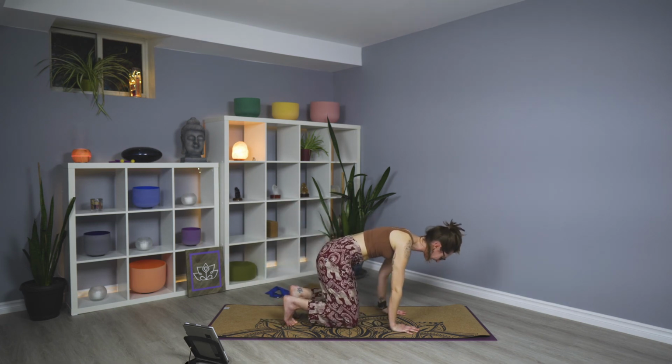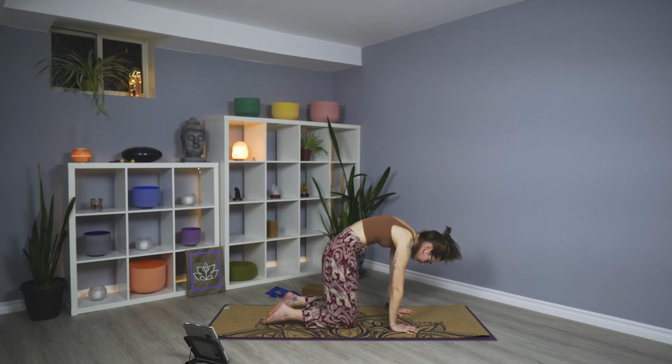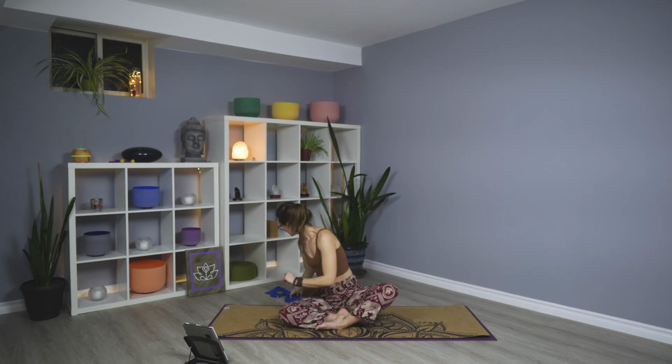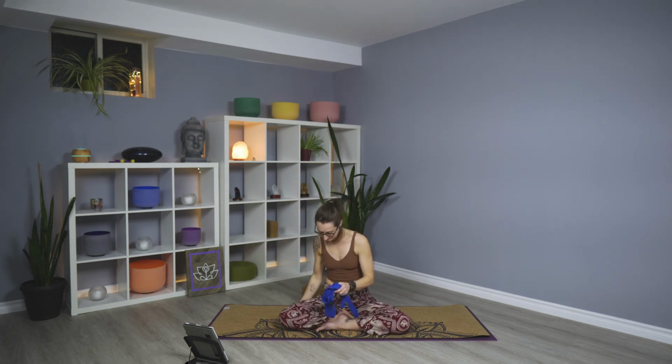Tabletop, drop those knees down. Inhale, cow. Exhale, cat. Neutral table. And find an easy seat. So a comfortable, easy seat that's going to work for you. You can feel free again to prop your sit bones with your block and then grab your strap.